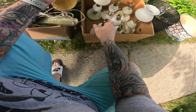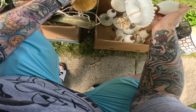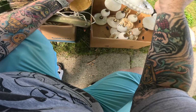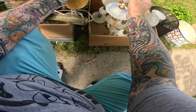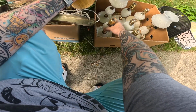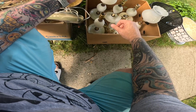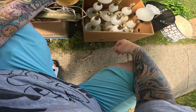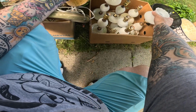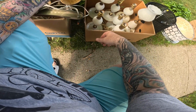So I'm definitely interested in the way these lamps look. They're old. It looks like it's milk glass to me, but I honestly don't know a lot about this type of item. I'm adding it to the video to see if you guys would pick things like this up. I could have looked these up with Google Lens, but I just decided to leave them at the moment. I don't really need to be tripping over more breakable lamps, but I wanted to leave this in here. Let me know if you guys would pick these things up or what you know about them. I'm always interested to learn from you as well.